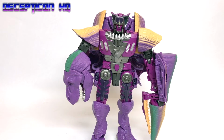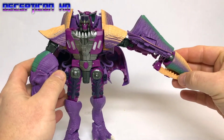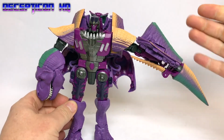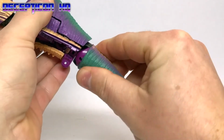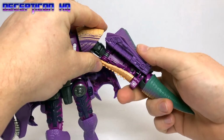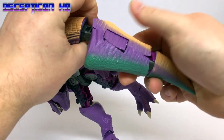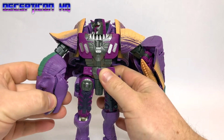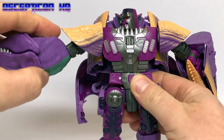All right, so let's transform this Kingdom Megatron. Step one is we lift this arm up. Step two is we clip this little bit back into the other side of the arm. Step three is we turn the tail around. There we go. Step four is we clamp these tail pieces closed. That's one. Turn it over, do the other side. Step five is we turn the head of the Tyrannosaurus around. And step six is we lift it up.